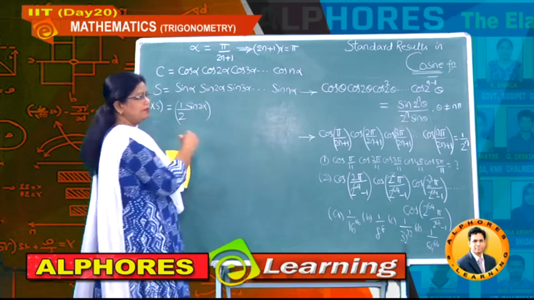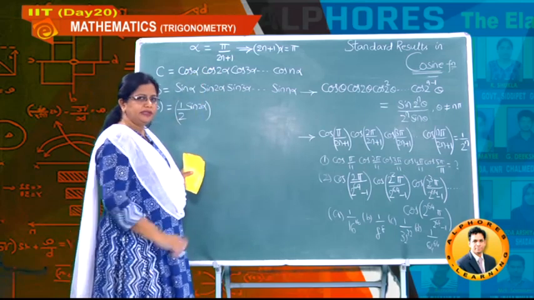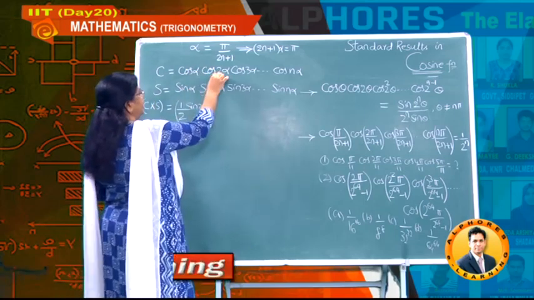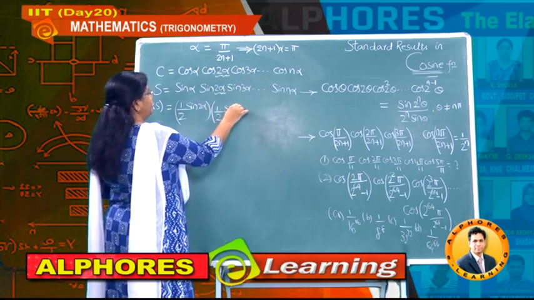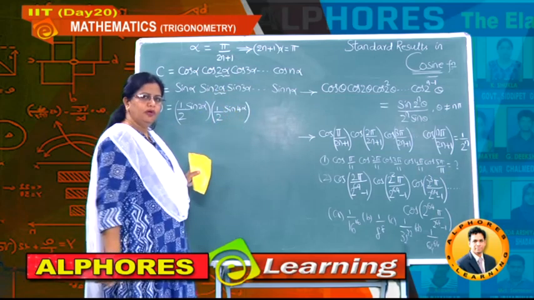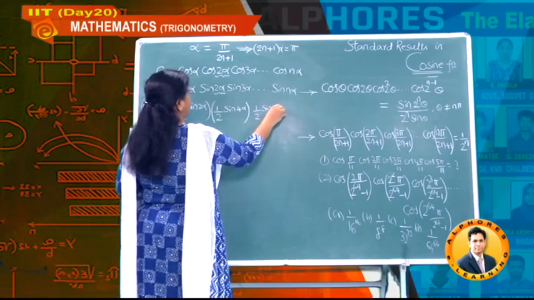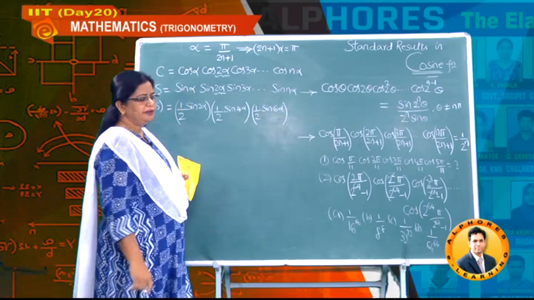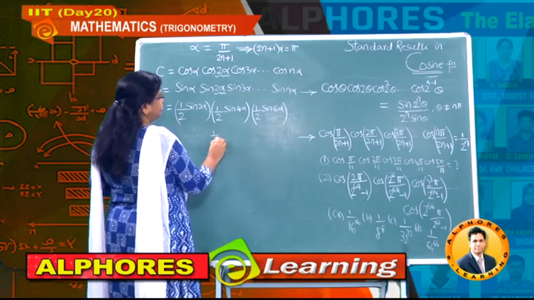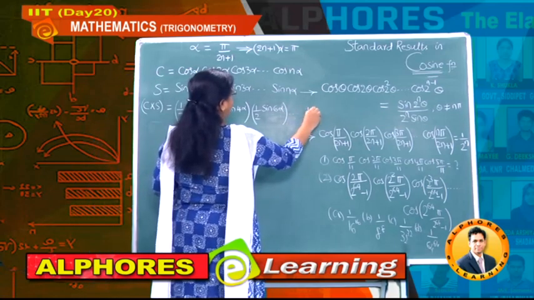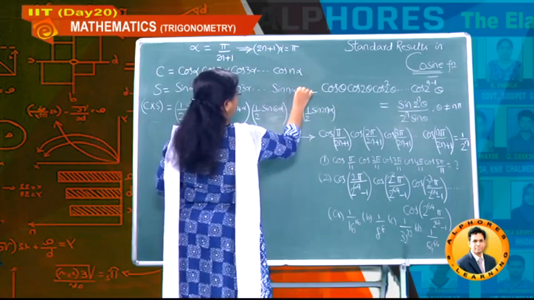I am not multiplying or dividing anything else. Now again the multiplication you are doing is with the same angle, alpha alpha, now 2 alpha 2 alpha. So this is half sin 2 into 2 alpha, that means it will now become 4 alpha, and the next value half sin 2 into 3 alpha, that is 6 alpha. Understand, students, etc. You will get here, etc. This is half sin how much here? 2n alpha. So like this you got all the values after multiplication.